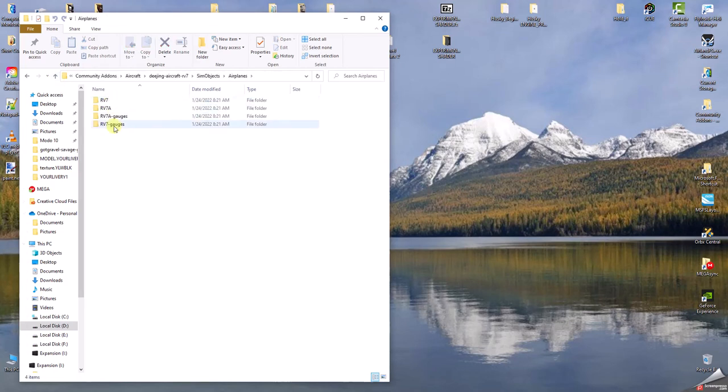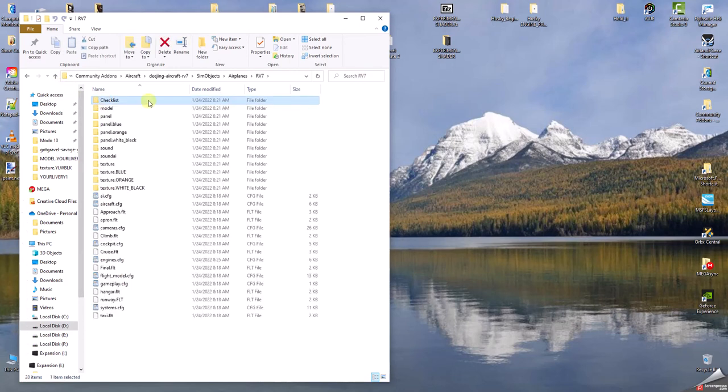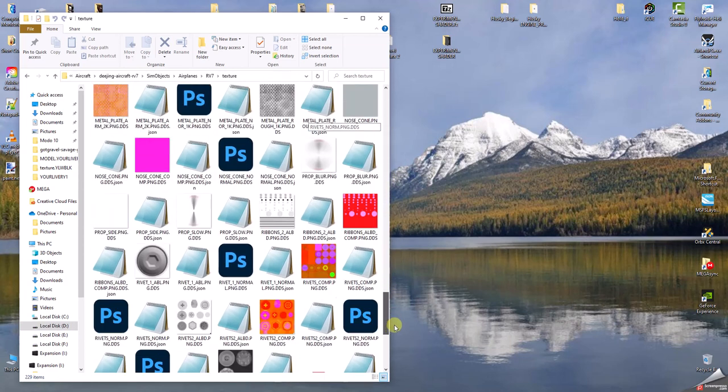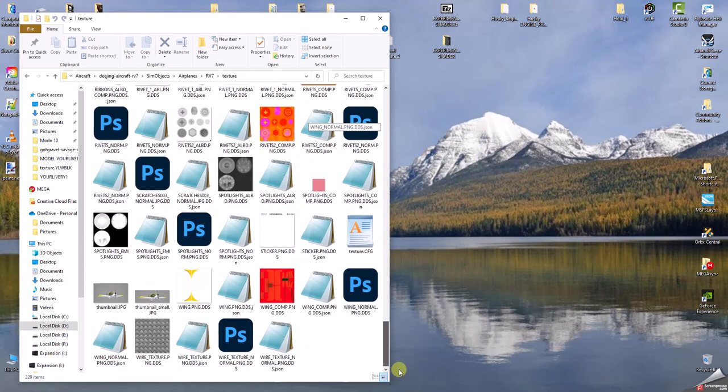Same layout. He has variants here. He's got the RV7, the RV7A, and then the RV7A gauges and RV7A gauges. So these are 4 different variants of the aircraft, and they're basically laid out the same way. Only there's a lot more information here that he has to have for this flight model. As far as the texture folder, it's got all the same elements of what our setup would be for a livery, only we don't need all this stuff.